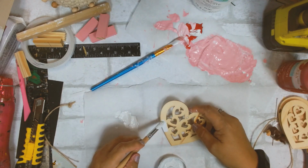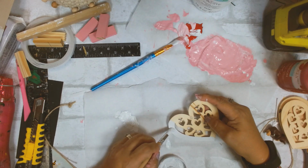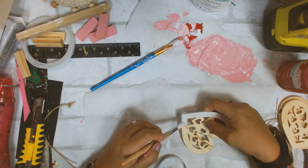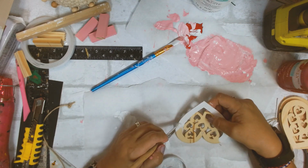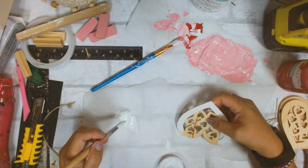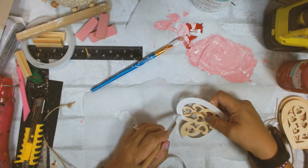I bought these hearts last year and I never used them, so I'm painting the outside white and then the hearts on the inside pink, and I'm doing both sides, but you can do one side white and pink and one side white and red, so depending on the mood you can flip it, but just paint both sides.